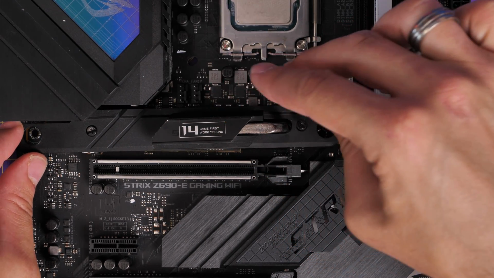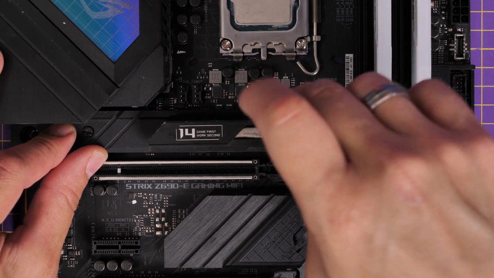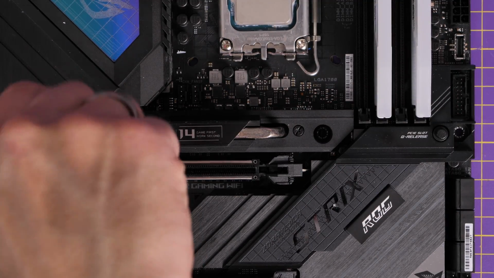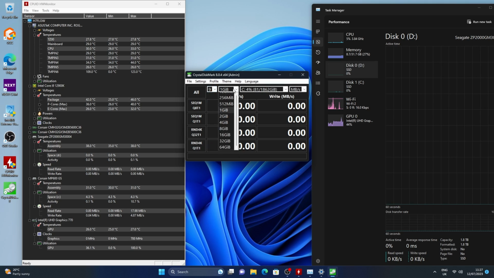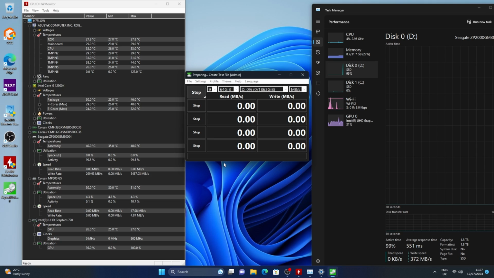I went through the various steps of this, but what I wanted to do is to show you some tests. So I ran various different tests to test the performance of this. And I started with this basic process, but then later on I'm going to show you without a heatsink and without the stickers as well, to show you the difference between those. So in the initial setup, what I was doing was running Cinebench and CrystalDiskMark, because I wanted to warm up the system. So I was doing two different benchmarks, one of the CPU and one of the drive.